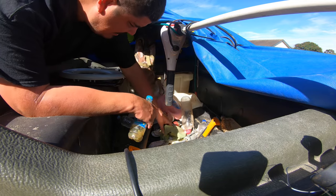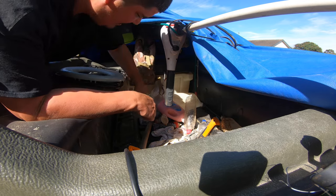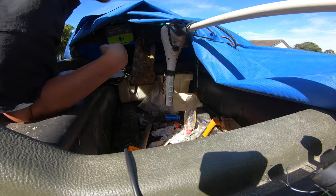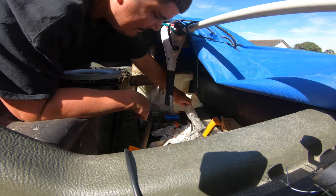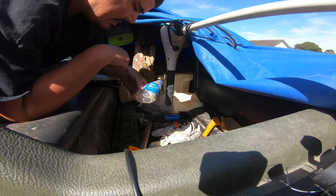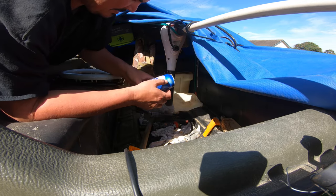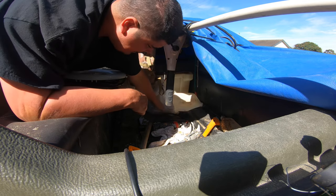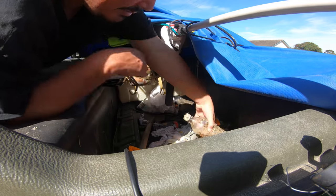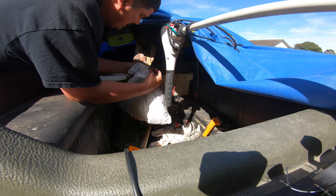What else have we got? Gloves, bottles, clearly not from Australia. Other stuff, more bottles. That's also not from Australia. Something, some sort of wacky water or whatever. Pepsi can that's a few years old. Great Northern, I know where I found that. Alright. Bottle that's been in there for a while as well. There's this bag of rubbish that I need to take out. That's from the previous trip that I forgot to take out.